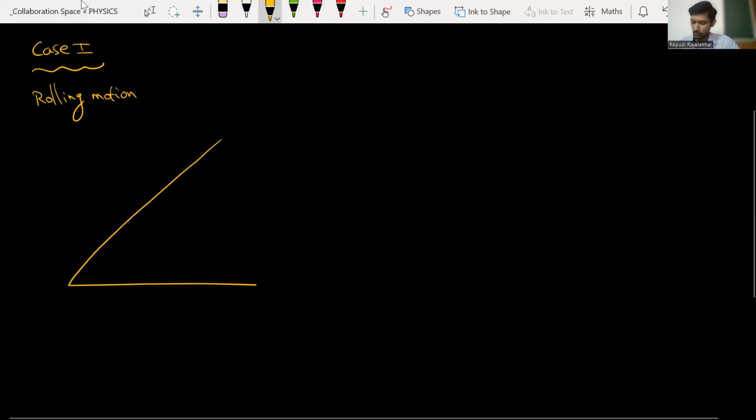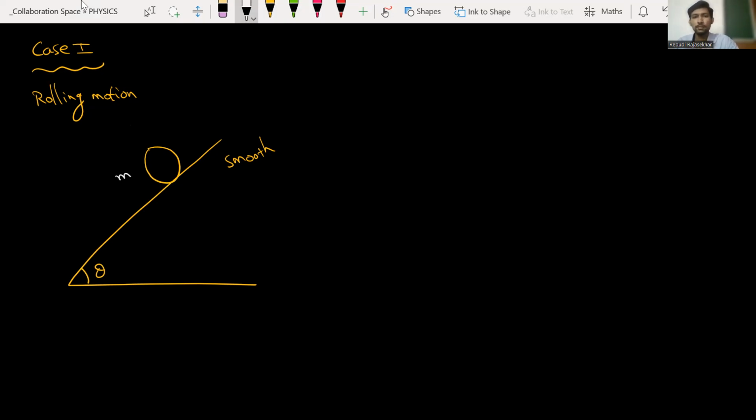Case one. Take an inclined surface making an angle of inclination theta. The given surface is a smooth surface, and there is a cylindrical object, a rigid body, placed here, and its mass is m. Whenever you take the mass of the object, its weight of course acts on the object. It is an inclined plane, right? The object is placed on the inclined surface. So resolve this weight into components first of all.